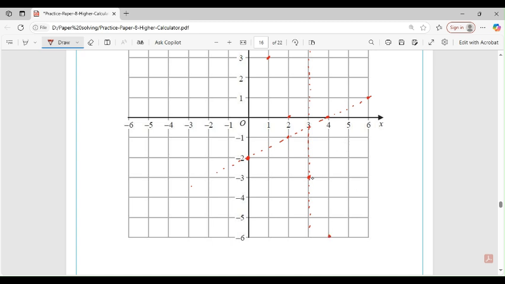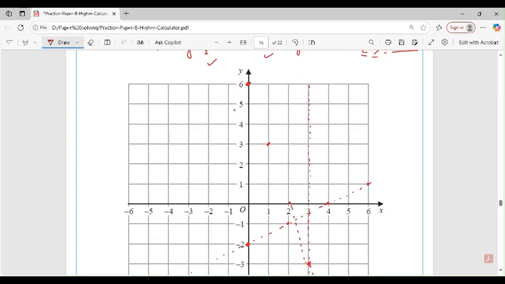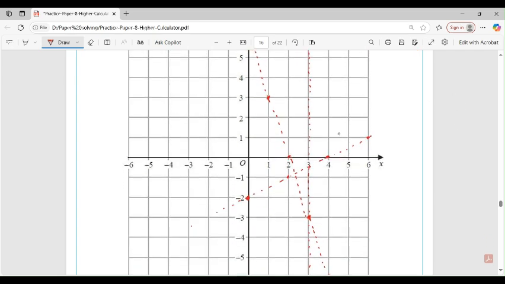So these are the points that are to be joined together, and once we join all these points, make sure to use a ruler to join them. Now as you can see here, it's going to be something like a triangle over here, this area. This is the area we are working with.